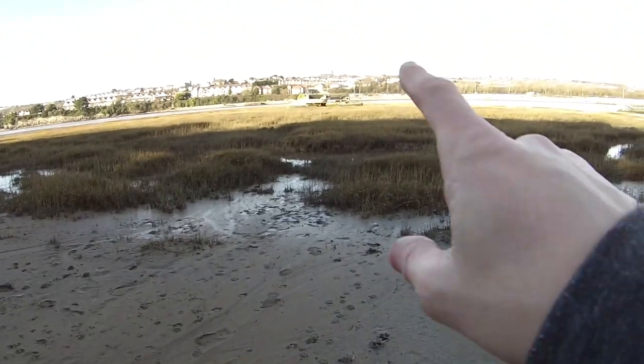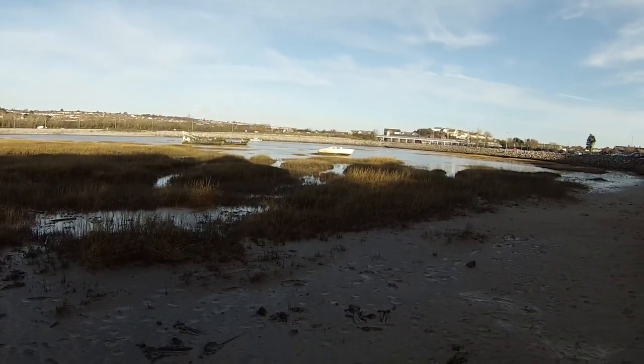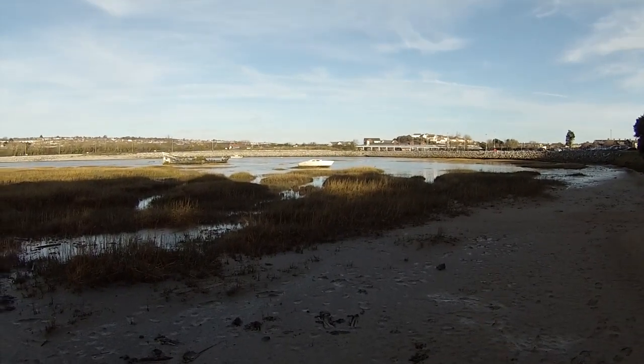I suggested to him that I wanted to come down and take some photos just because I want to see different areas, and I hate traveling, doing the long distance driving and this and far. We've currently been down shooting these boats because I found them on Google. There was a lot more on Google, but unfortunately a lot of them have gone.